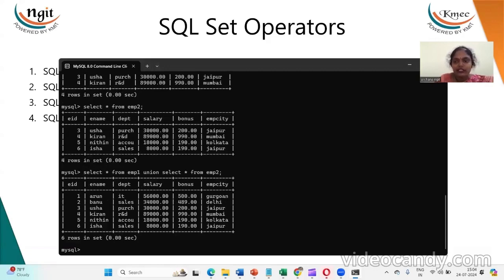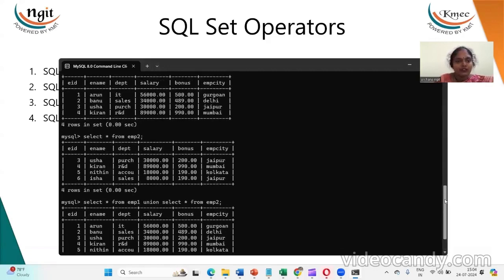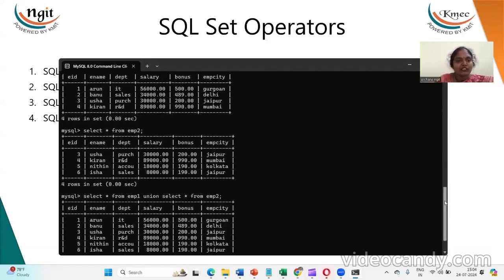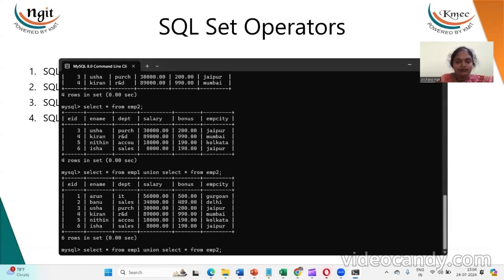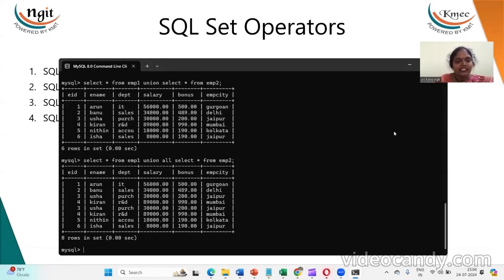So now we are going to merge the contents of both the tables. As we can see here, EMP1 contains 1, 2, 3, 4 records and EMP2 contains 3, 4, 5, 6 records. That means 3, 4 is repeated in both the tables. That's how union will remove the duplicate entries but merge both the contents of the tables. Now, the next operator is union all. Union all repeats the duplicate records. It first brings the set of records from table 1 and then the leftover set of records from table 2. So here we find the duplicate entries.